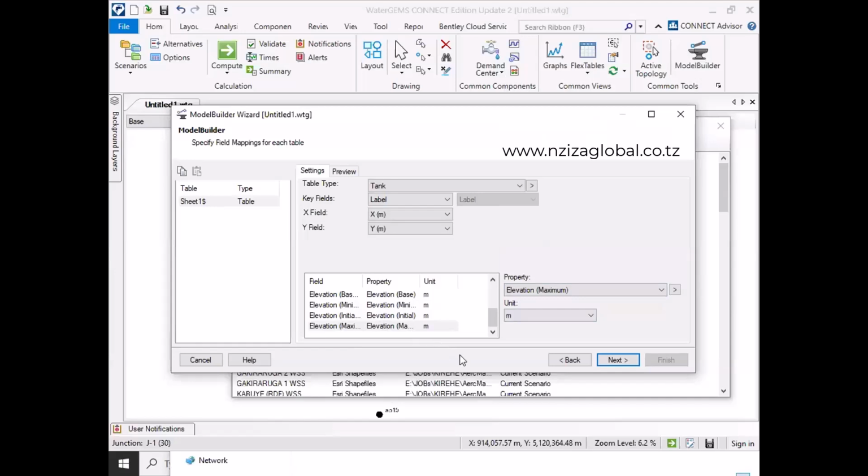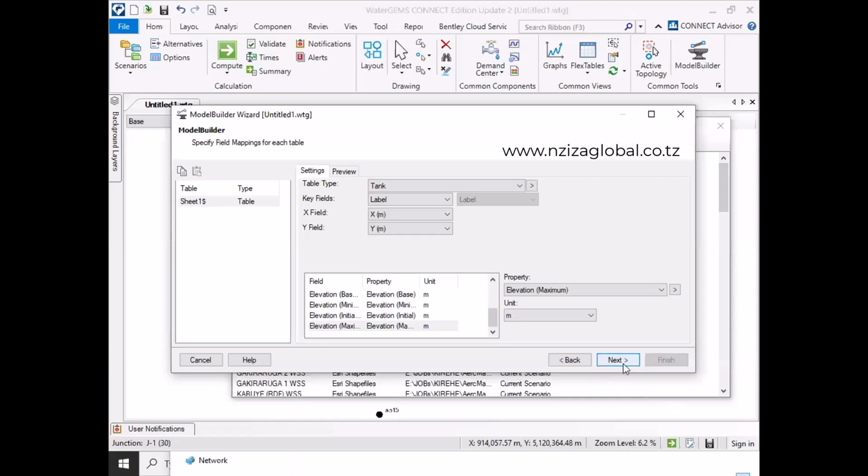Yes. So then you get why in your model there was no elevation. Because if you don't specify those things, your model will be built but there will be no elevation on it. And it will take you time if you have, for example, 10 tanks. If you build your model without elevation, you will need to go and tap each one, while you may put all of that information together and it goes quickly into your model.